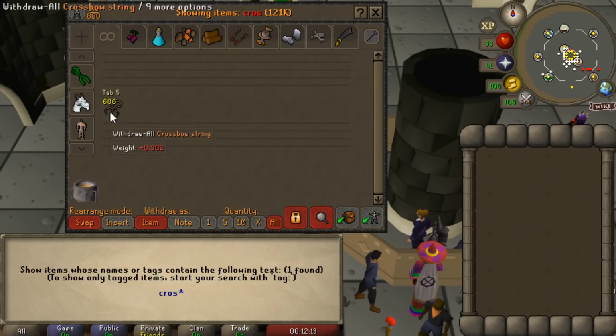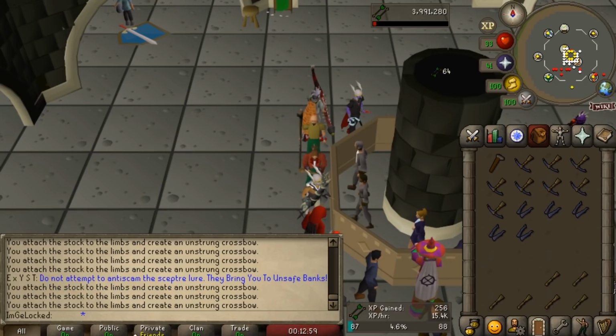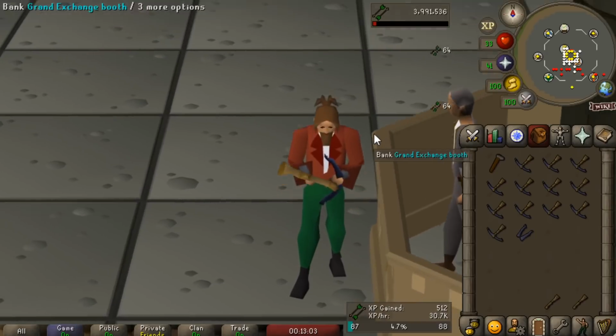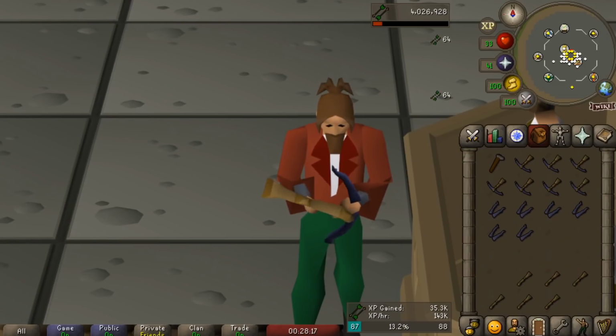Now, why they are selling for that much, I don't know. I think it might be a clue scroll item or used for quests or something, but it is definitely in demand and actually not bad fletching experience. If we actually got a lot of these, this would be a good training method. Well, look at that, 140k per hour fletching experience just making Mithril Crossbows.